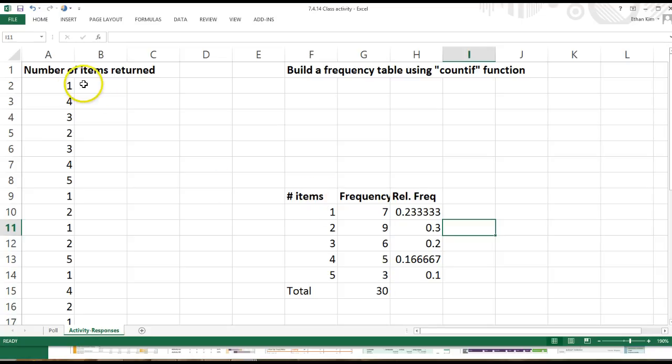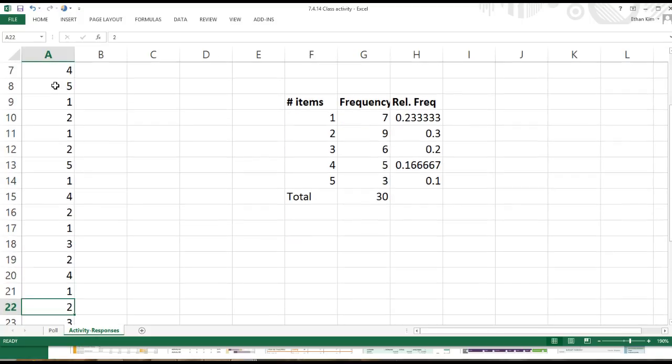When you look at the values, what's the minimum value here? What's the smallest number? We have 1. That's the smallest. And what's the biggest? You see 5, and nothing bigger.